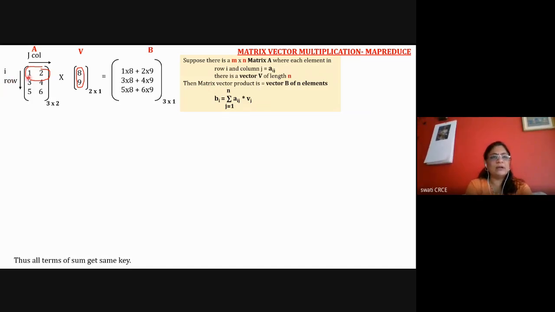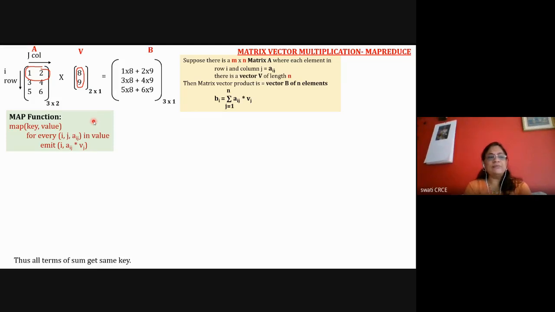Otherwise, remember for understanding of the lecture that this first row and first column, I'm multiplying 1 into 8 plus 2 into 9. So finally I should get this answer when I'm doing the parallel computation. This matrix vector multiplication is possible when this number of this 2 and this 2 is same. That's why it is possible, and we are getting a 3 by 1 vector. So I have done this observation of matrix vector multiplication.